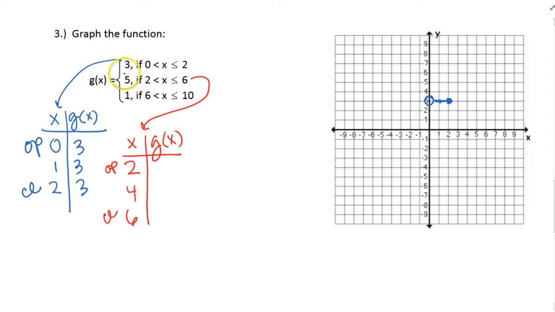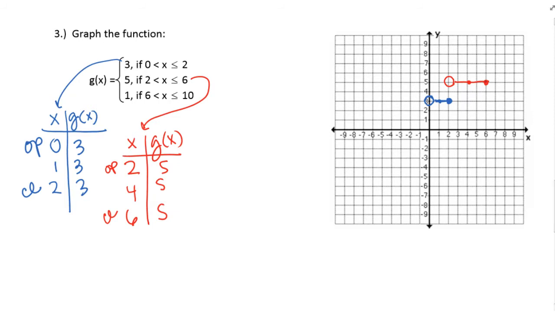Now, no matter what we do, we're always going to get a 5. I don't care what you pick for x when I substitute it in. Since there's no x there, you're just going to get 5. So I'm going to write 5 for all of these, and then we'll go and graph. So 2, 5, open, 4, 5, and then 6, 5. Even though it's an endpoint, it's going to be closed up, like this.